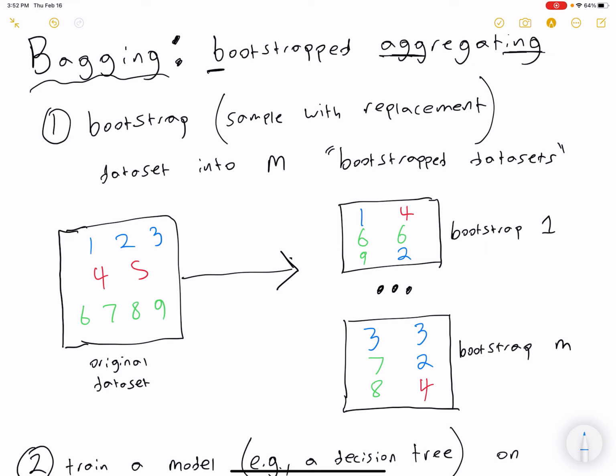Oh, why do we do sampling with replacement? So the question is, why do we sample with replacement as opposed to without replacement? If we sampled without replacement, the bootstrapped data set size approaches the size of the original data set, then you just have the same data set. You didn't really get anything different. Whereas if you bootstrap with replacement, if you repeat a data point a few times, well, you still get a data set with a different property. So it helps build variability in the data sets.